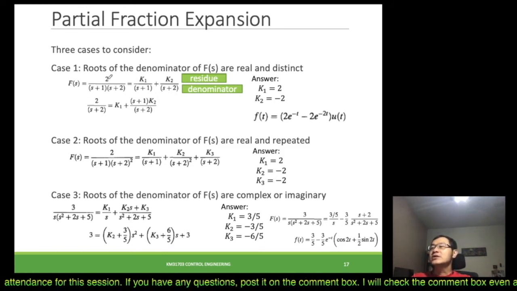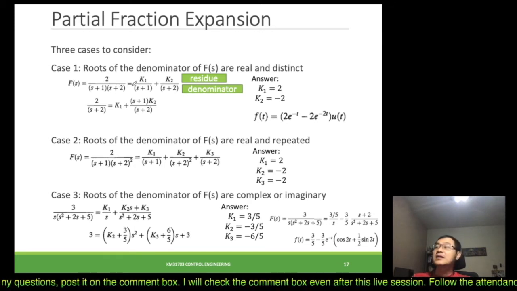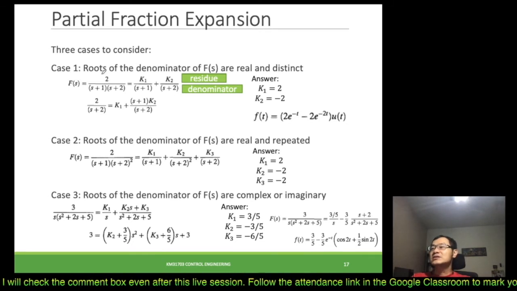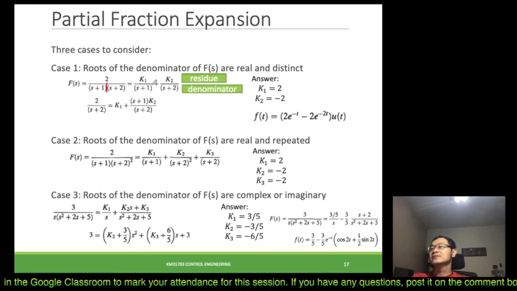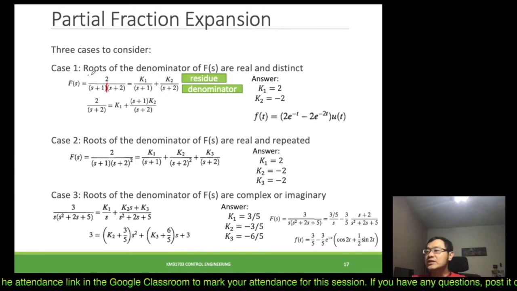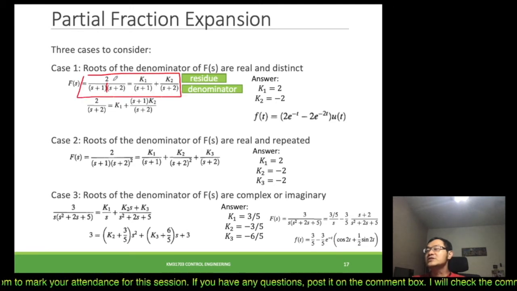So here you will see that 2 divided by s plus 1 multiplied by s plus 2. So these partial fractions, we can break them into 2 parts, right? So first part, second part, with 2 unknowns. Based on this, now we will try to solve these equations, the top part and the bottom part, right?